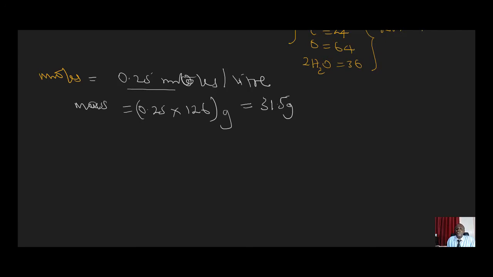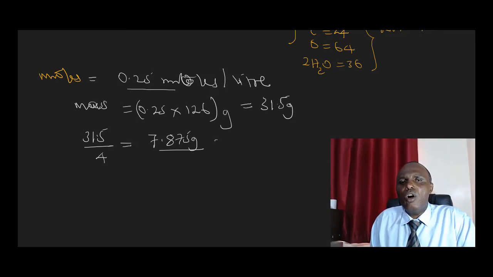We need to dissolve this number of moles in a liter of solution. But I would like to remind you that we are not making a liter of solution, we are making a quarter of a liter of solution. Therefore, we need to divide this mass by 4, because 250 centimeters cubed will dissolve a quarter of this mass. We have 31.5 divided by 4, and the mass we need to dissolve in 250 centimeters cubed, you divide by 4, you get 7.875 grams. Therefore, to prepare 0.25 M oxalic acid, we need to dissolve 7.875 grams of oxalic acid.